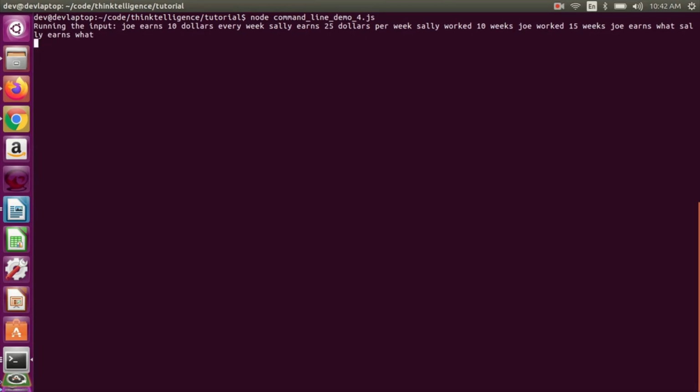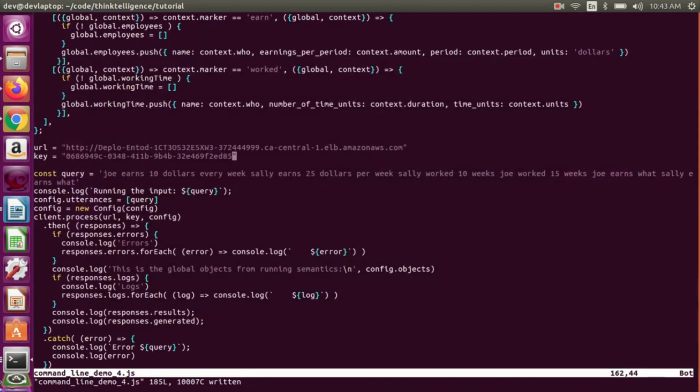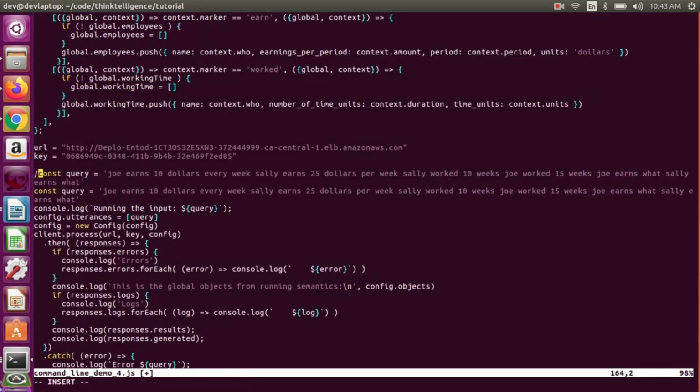Make sure it didn't break anything. It's training the neural nets. Okay, so that's still working. So let me rip out the Sally stuff so there's just fewer sentences.